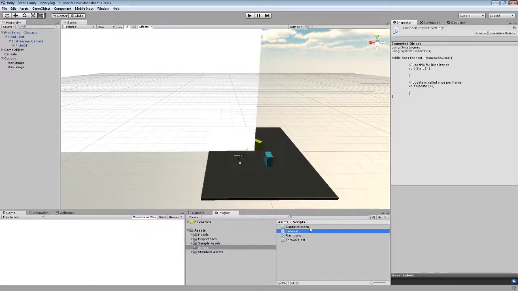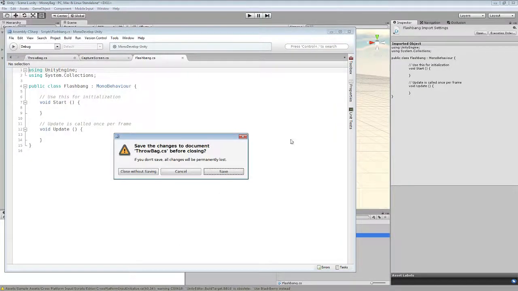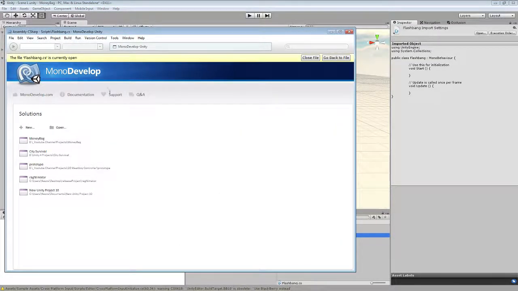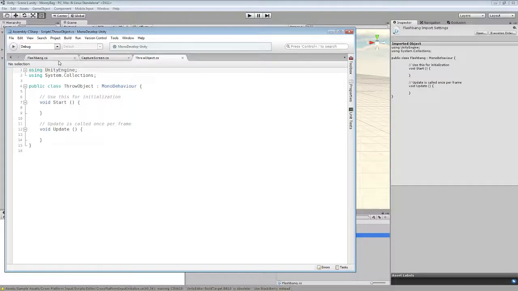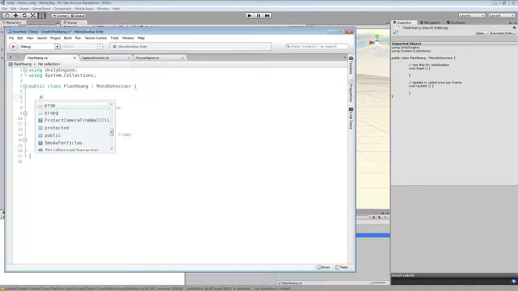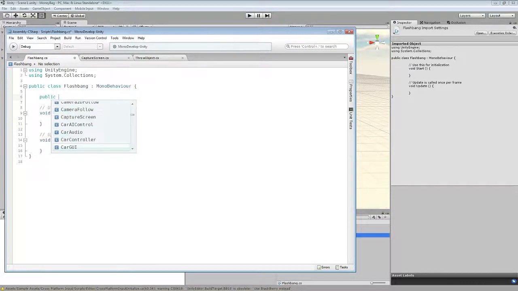Okay, so the first thing we will do is open up throw object and open up our flashbang. Okay, so let's go to our flashbang first and add a public game object.